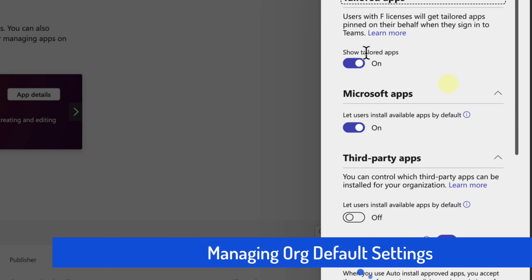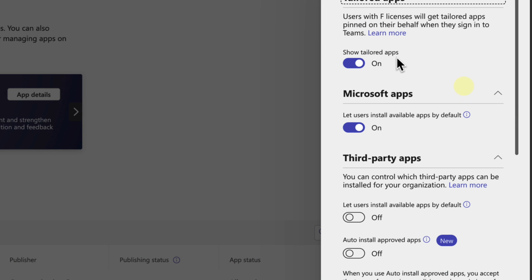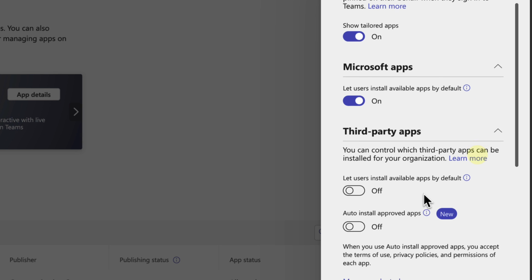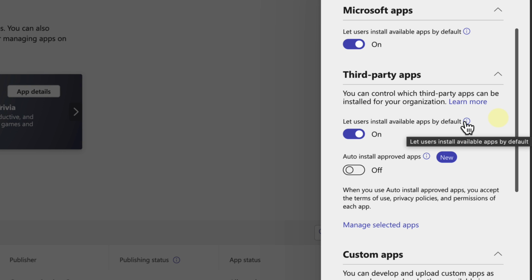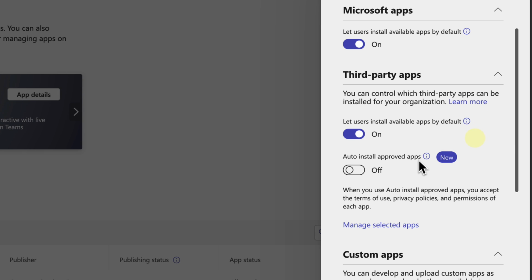So first of all, these are your organization settings, so this affects everybody in the organization. So let users install apps by default, that's fine. And then you've got the option for things like third-party apps. If this is not selected, they can go in and select, for example, Microsoft apps and so on. Beyond that, if you want them to install third-party apps, again, you can switch this on. There is a very nice document there at learn.microsoft.com, by the way.